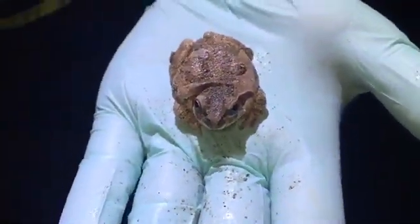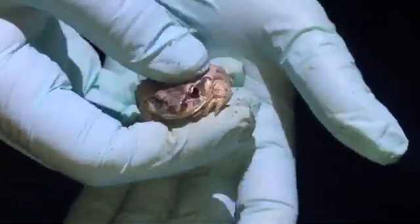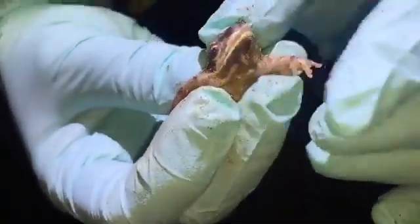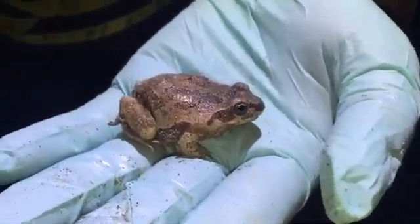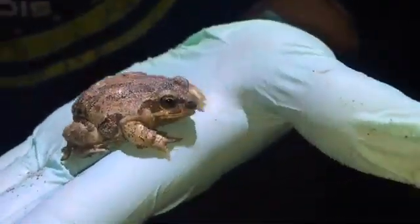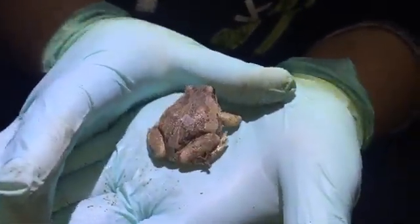So cute, little guys. Yeah, they're pretty small, and you can see their little arms. They do have Popeye arms, don't they? And this is a male, so you can see his darker vocal sac there, which, of course, he's not in a pond, so he's not going to inflate that and call for us tonight. But normally he would. Don't want him to hop away from us. And one of our other viewers just wanted to confirm, so it's just the males that call, right? Yes.